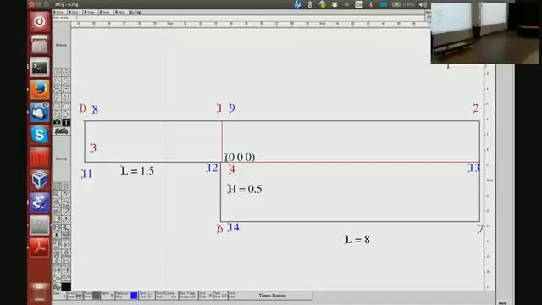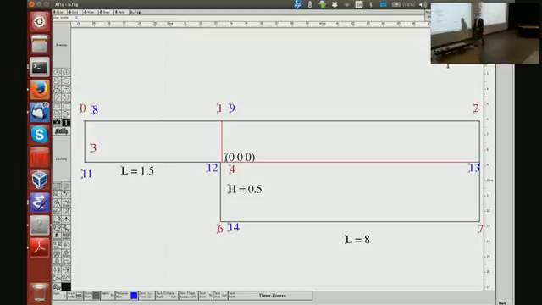Okay. Now, can you see the blocks? So this block will be 3, 4, 1, 0, 11, 12, 9, 8.